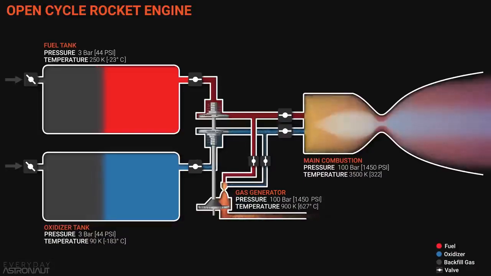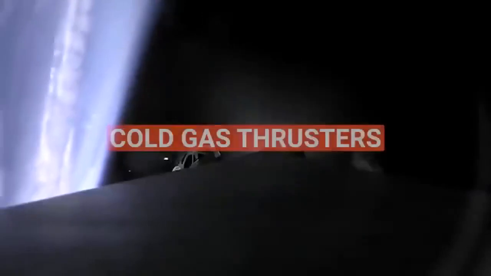We'll label our diagrams with very rough pressure and temperature numbers so you can get an idea of how they're changing throughout the system. This is a thing engineers actually do. They'll design a system and have a pressure budget based on how much pressure they need to create in order to keep everything flowing in the right direction. So keep all of this in mind throughout this video, and you'll have an understanding of why engineers go to such great lengths and design incredibly confusing labyrinths, all in the name of rocket science.